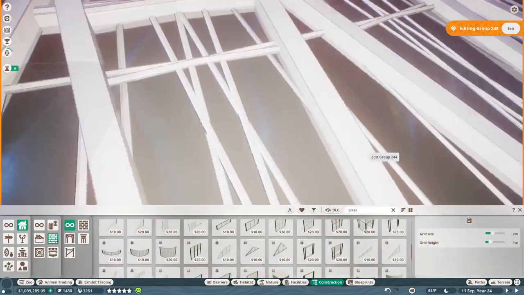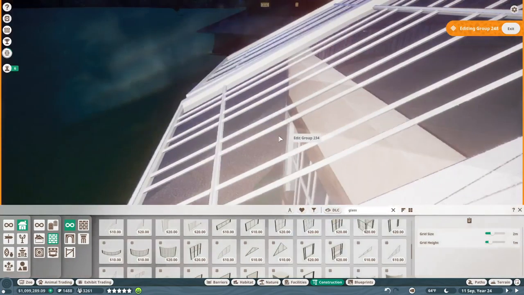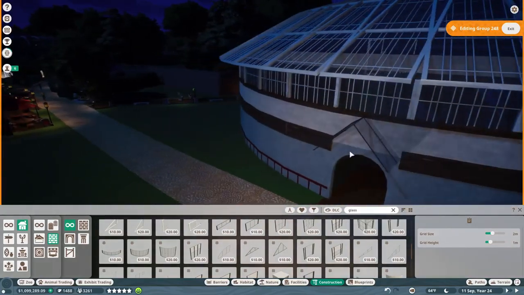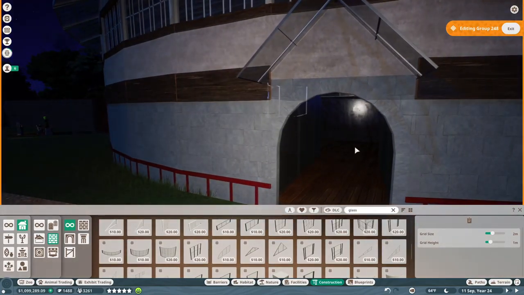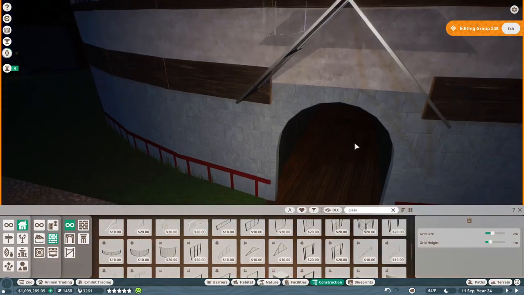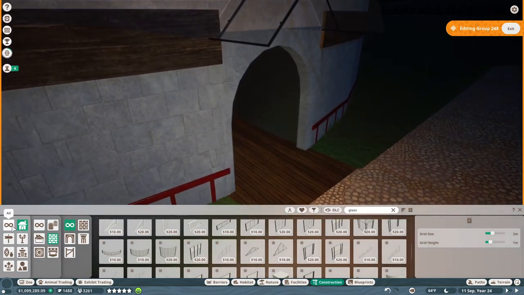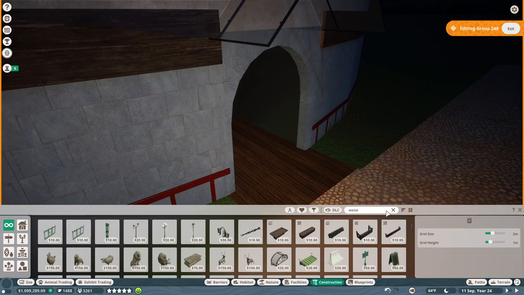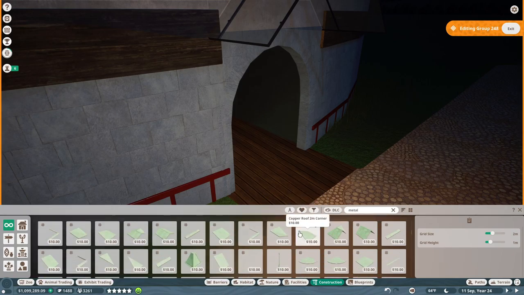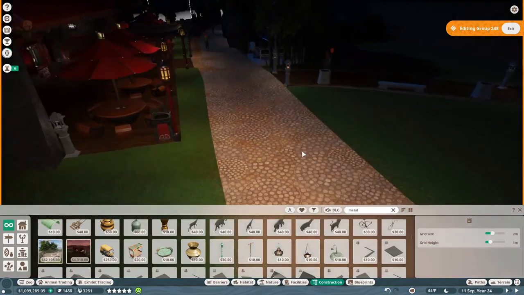Indoor habitat. The viewing deck. And that actually works out really well with the roof coming through, I think. Add some supports or something. We need a metal pole of some sort. Hold on. What is this thing that I was using?